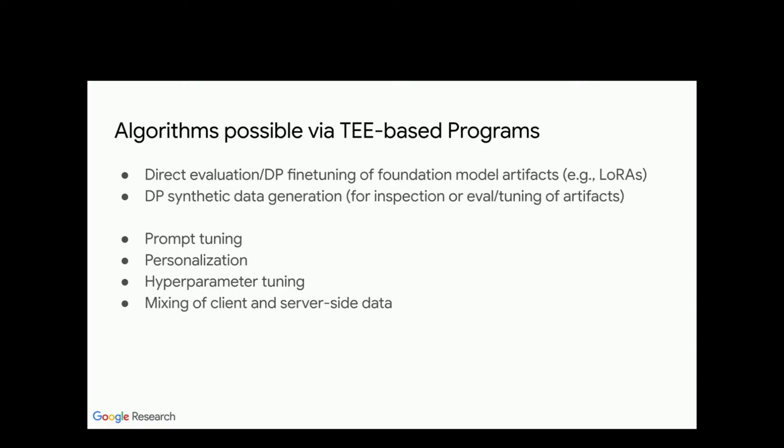But an alternative approach is synthetic data generation, where you can first synthesize a number of examples that are representative of the private distribution, but are privacy preserving, and then separately use those for evaluation or tuning of those artifacts. And while that's not the best bang for the buck, you get other benefits, such as you can separate learning from data generation, and you can reuse the synthetic data generation. So I think both of those have valuable applications independently. Within that duality of paradigms, either doing things directly or indirectly on synthetic data, there are a number of other things that are also worth mentioning that are possible.